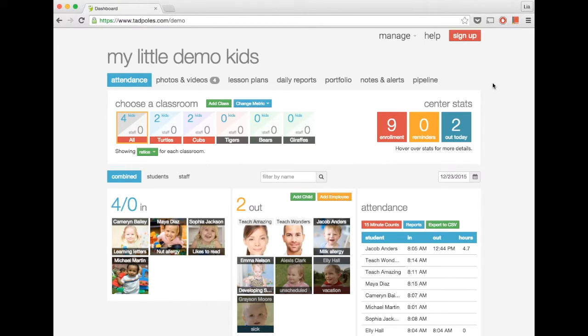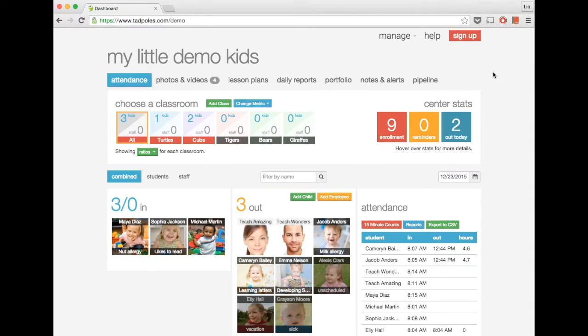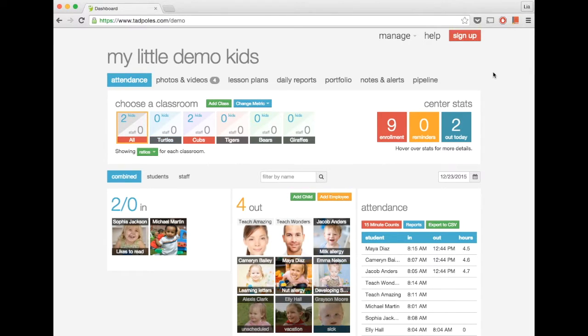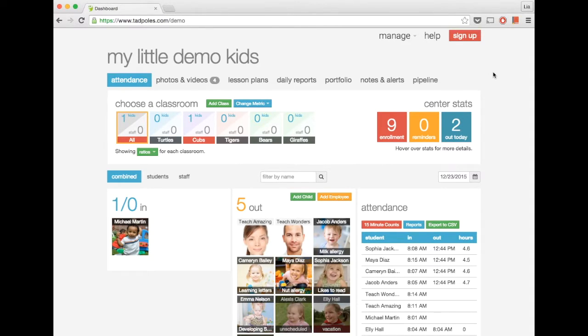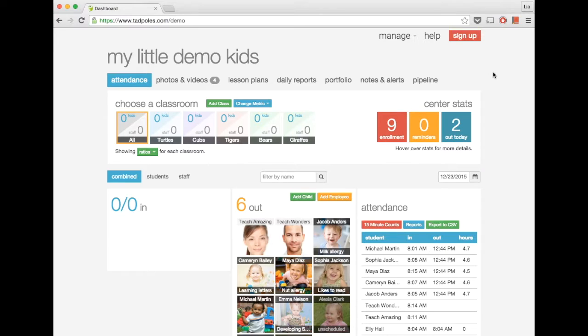The first thing to think about is really with Tadpoles there's two sides to the program. What we're going through today is the administrative side of Tadpoles. This is what you as a director are going to be using on a day-to-day basis. You can pull it up on your computer, which is handy. The other side is the app, which you are welcome to watch. We've got a teacher training video as well that goes through our app on your iPad or your smart device, and that is what will be used in the classroom.